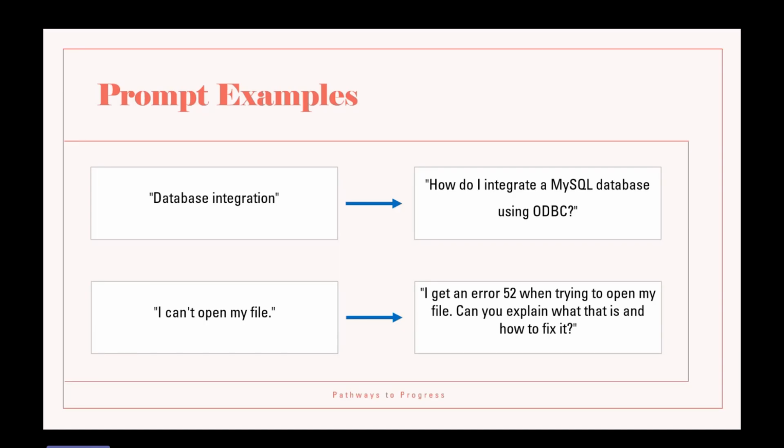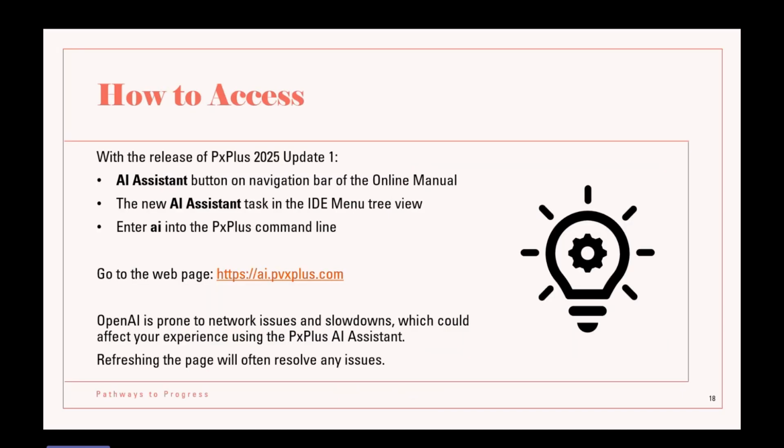Okay, so now you've seen everything about what the AI knows, what it can do, how it works, and you've seen it in action. But how do you access this AI assistant yourself, and what will this cost you? Well, it's completely free, and anyone here can use it right now.